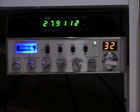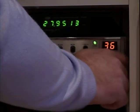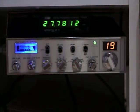On the side. Too much of them, giving a bit of TVI to my next door neighbours.